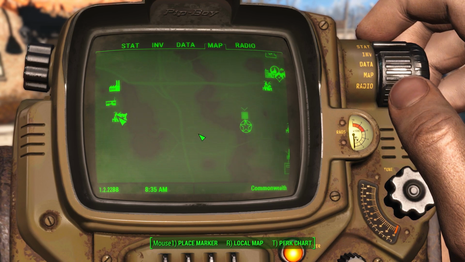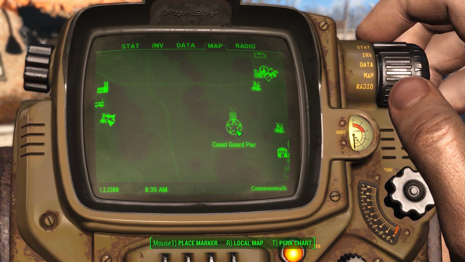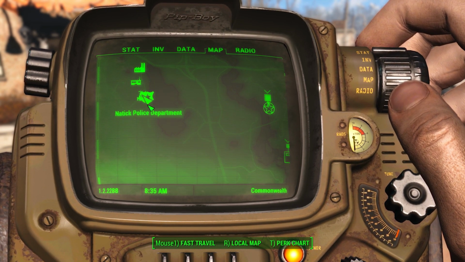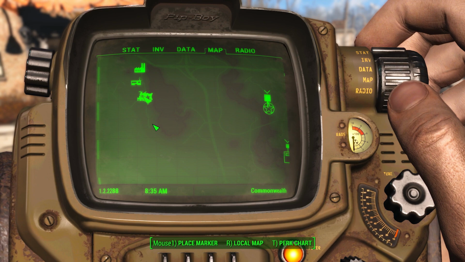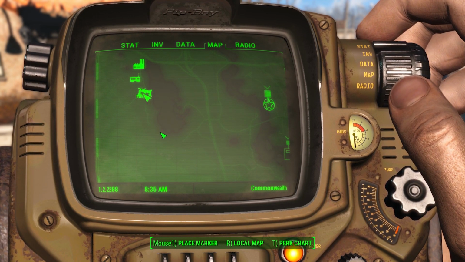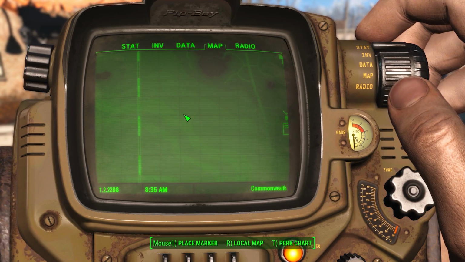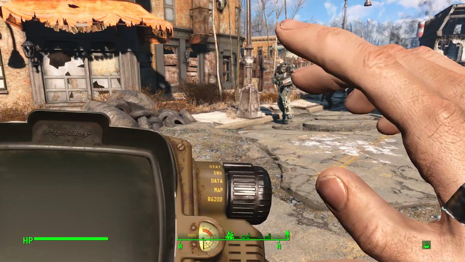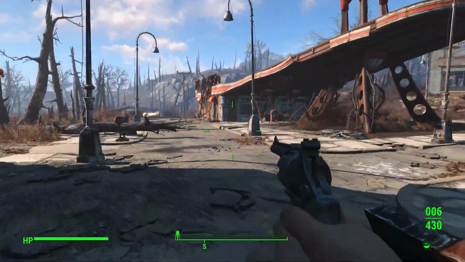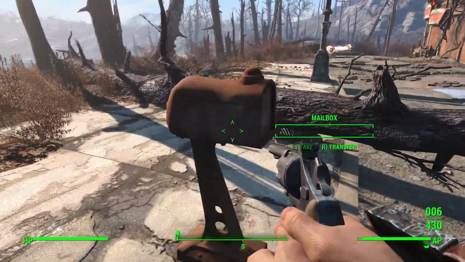We are still here in Natick at the police station and are now making our way towards this Coast Guard pier. I'm still debating whether or not we can make our way down here, or if that's already too close to the Glowing Sea and we need radiation protection and stuff. So yeah, we'll see. Let's get going.